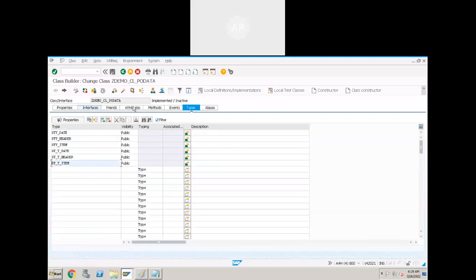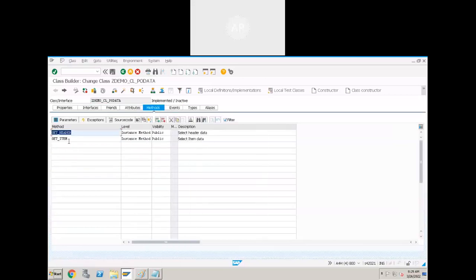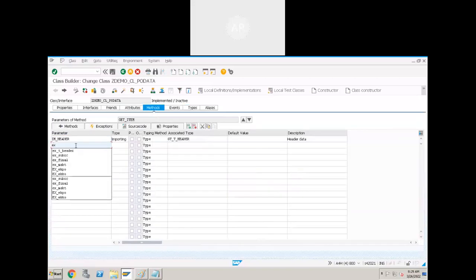Copy this, parameters. This exporting parameter, type is this. Now go to the method.